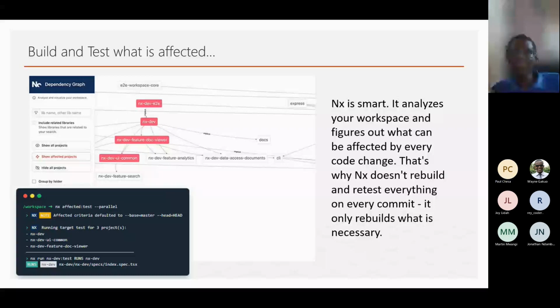Okay, from my experience when I have used Nx, you can think of projects as your app. For example, looking at the code fragments on this screen, we have UI, common, dev feature, doc viewer.